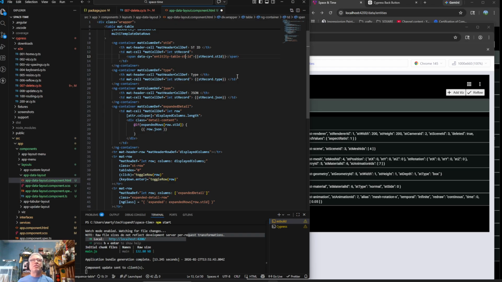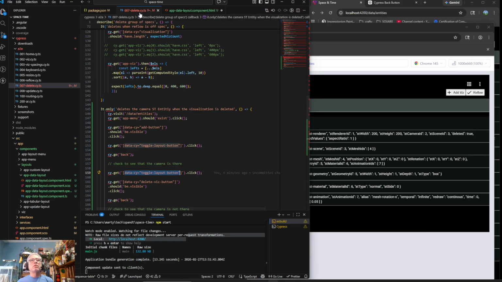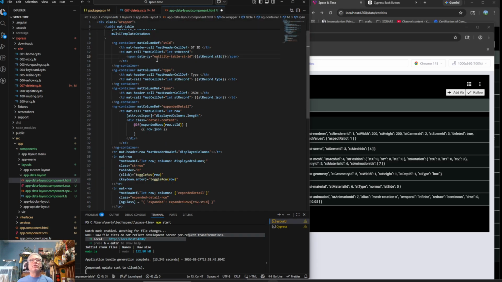All right, so we want to get this ID. Wait, how did I do that? Okay, so that's how I name a bubble. Data CY.